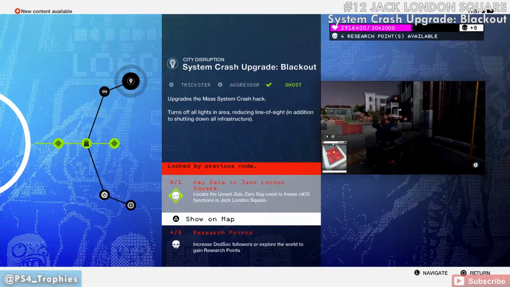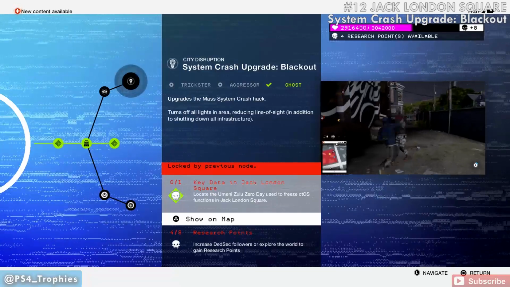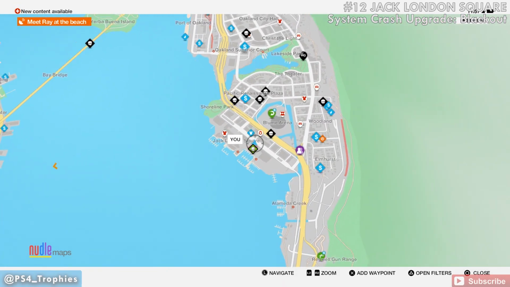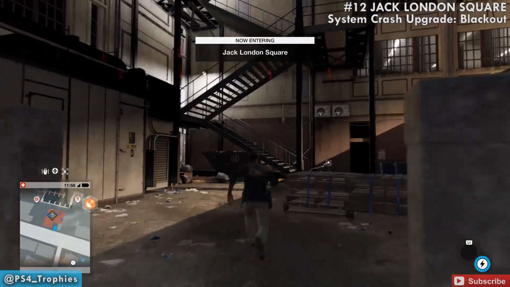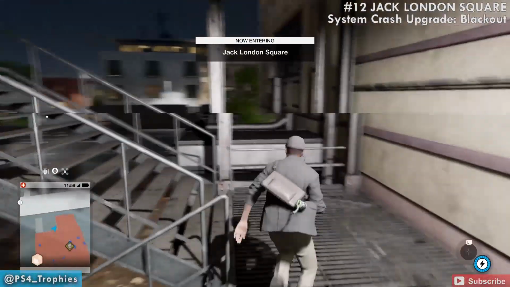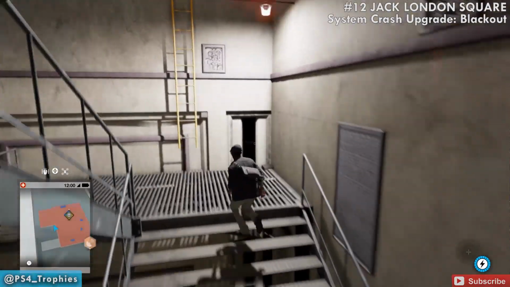Alright, so now we're going to head over to Jack London Square. This one is going to allow you to turn off entire lights, the massive blackout, in a pretty large area, which is kind of cool. This one's going to be on the top of a building, and as you can see, it's a restricted area. I scouted it out with my quadcopter first, which revealed the location of the key data as well as all the enemies in the location.